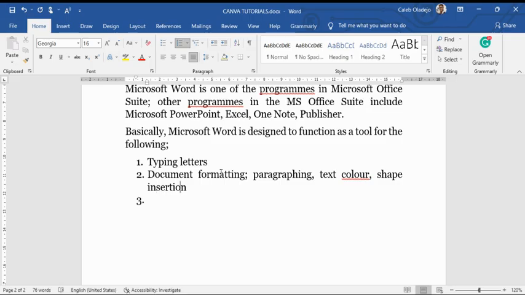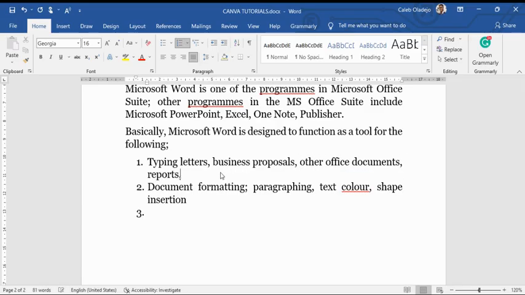Basically, the purpose of Microsoft Word is to make anything that has to do with documents much easier. Typing letters, proposals, let's call it business proposals, all the office documents, reports, etc. So this is the tool to use if you want to do that.